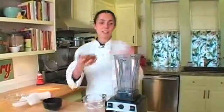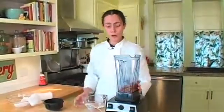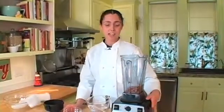high-power blender. If you don't have a high-power blender at home, you can use your household blender, your KitchenAid blender. You'll just have to keep it blending a lot longer. So if you're thinking about making a lot of raw foods at home, you'll probably want to invest in a nice high-power blender like the Vitamix that I'm using today. There are many options out there.